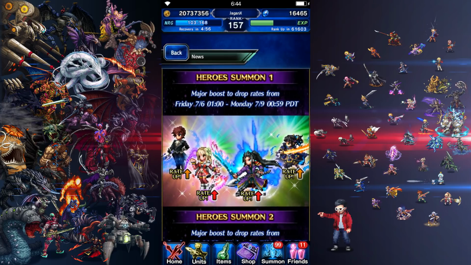Here are the banners, so make sure you keep track of the dates so you don't miss out on a unit. So let's say if you're a free-to-play player and you need to grind lapis, or wait a couple days for daily lapis to come in to get a 5k pull, make sure you keep in mind the deadlines here. Friday to Monday, July 9th is the end of Hero Summon 1, and so make sure you don't miss any of these banners.